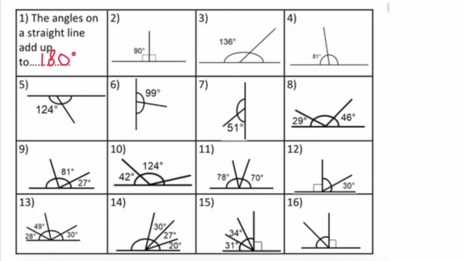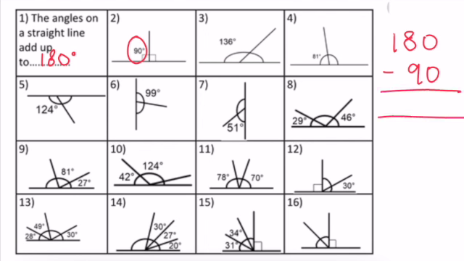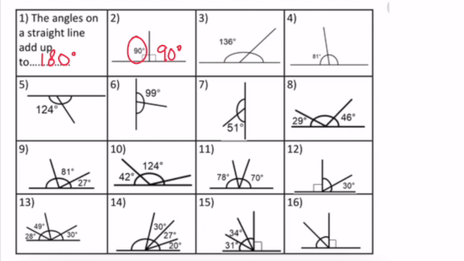Please press pause. Okay, for number 2, you can see that we have a straight line and this side is 90 degrees. So what we need to do is 180 take away 90. Now, lots of you will just know what that is. But for those of you that don't, 0 take away 0 is 0, then 18 take away 9, so it's actually 90 as well, right? Because 90 add 90 is 180, in the same way that 9 add 9 is 18. When we see this little square, that is called a right angle, which is always 90 degrees.